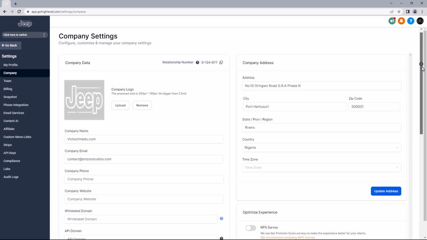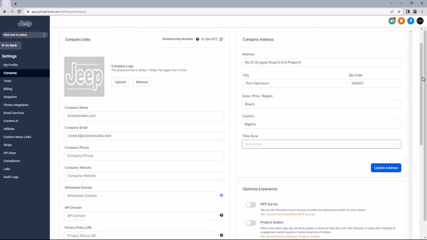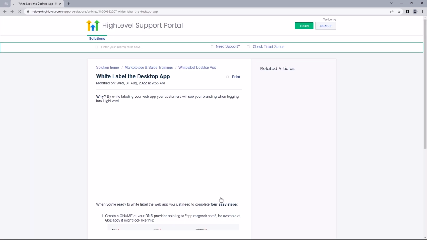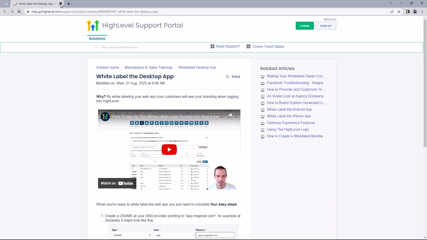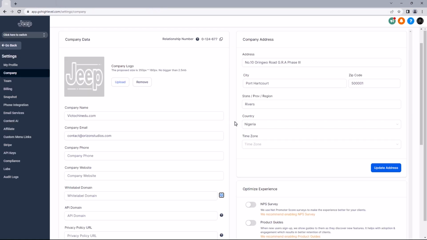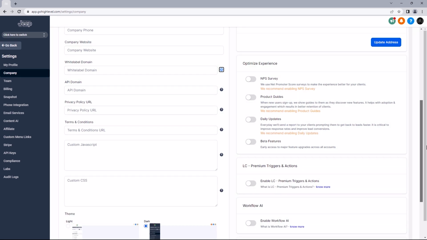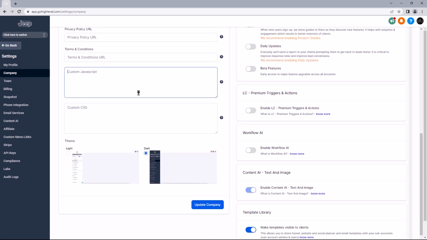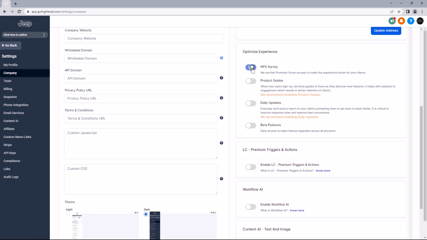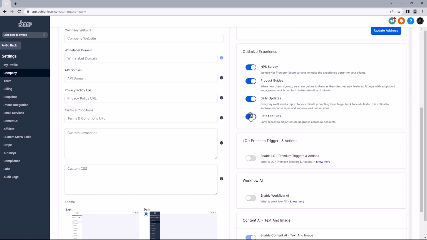It's also important to fill out these fields correctly as they tend to appear in various client-facing elements like email communications, for example. And as for the white label and API domain, there are help docs provided when you click on these tooltips. I won't be discussing how to go about this because it will just make this video lengthy, and also because not everyone wants to get this set up right away. Most of these options here are pretty self-explanatory. For example, this field allows us to add JavaScript and CSS to the account dashboard to alter or modify its look.